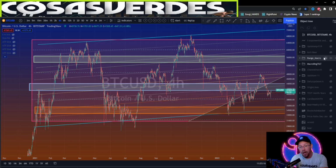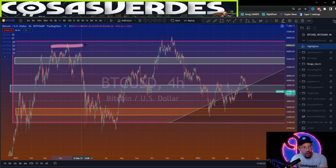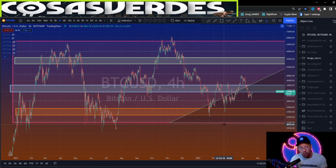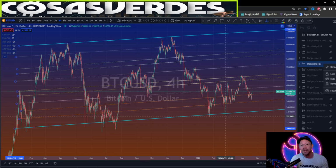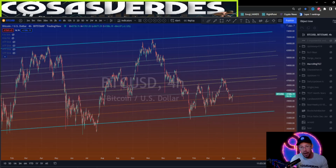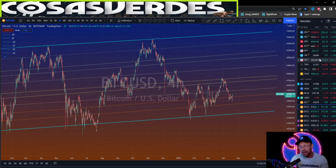And then my non-tilted macro range, which is the same thing, but it's not tilted to the angle of this peak to this peak. And it seems to be working really well. What has been working best until now was the tilted macro range that goes back 16 months. But what is working even better, down to the 5-minute chart, I am telling you.